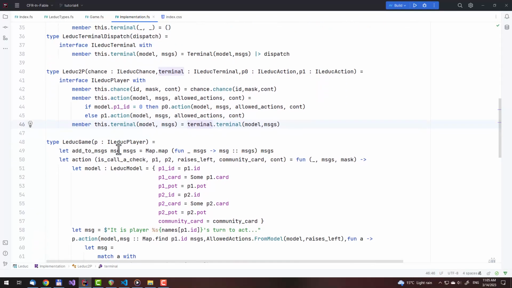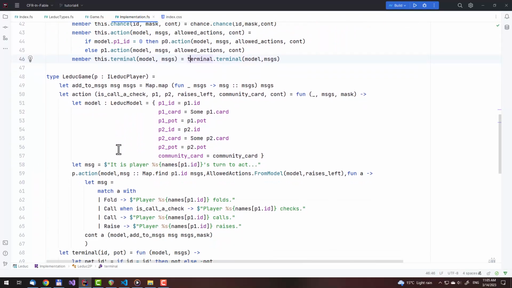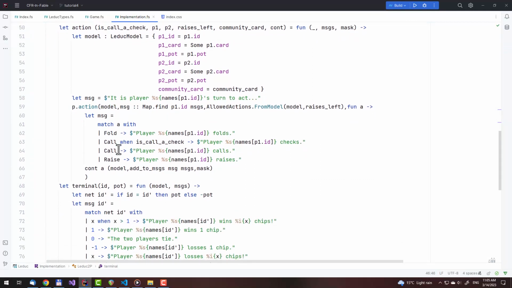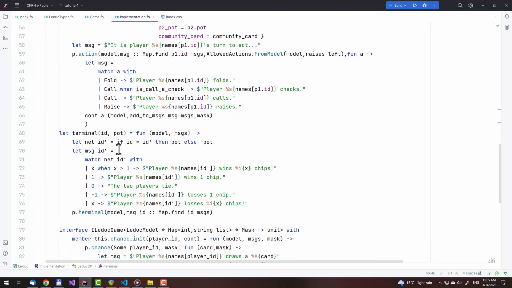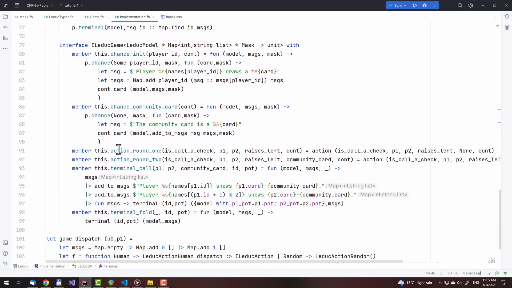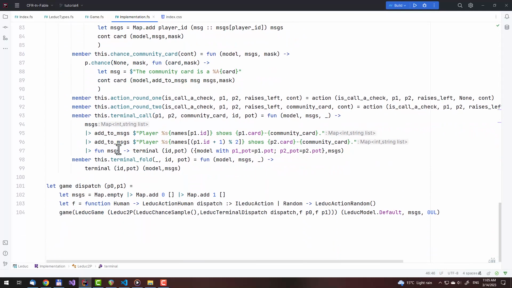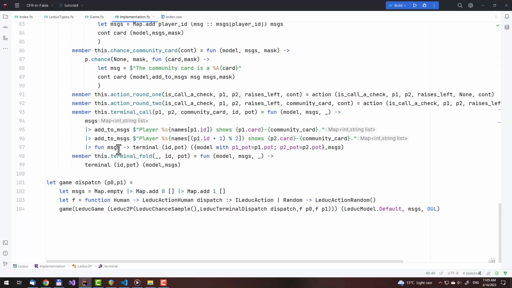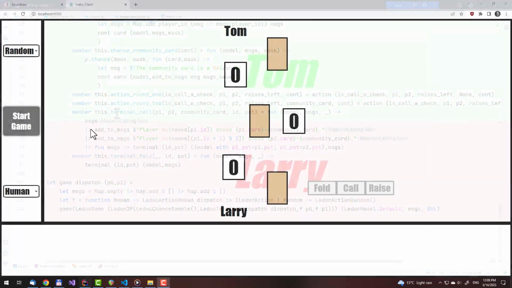The Leduc game class is much the same as before. The main difference compared to before is that I factored out the actual player-related functionality from it. I've changed the game logic so that now the deck mask is passed through the continuation rather than being handled in the game itself. There isn't much more we need to do in order to enable the multiplayer functionality. Let's give the game a try.